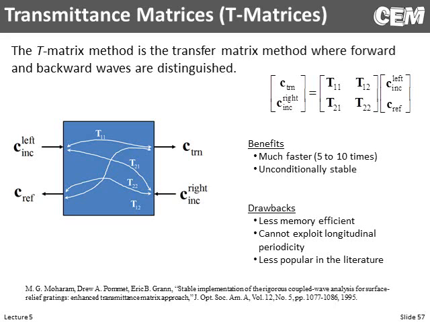It's one where you have to work backward through the layers, storing a bunch of parameters for each layer and then working forward, and you can run out of memory. It also isn't able to do cascading and doubling to exploit the periodicity. It was the first method, but it's essentially been replaced by scattering matrix now, so it's not as popular in the literature.